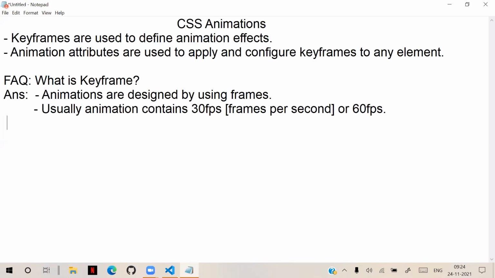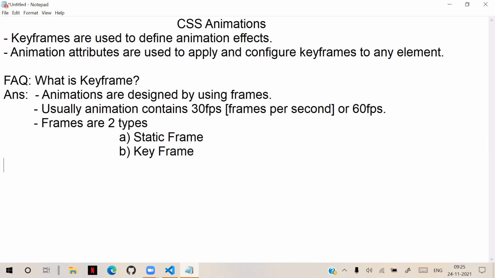And generally, frames are of two types in animation. One is the static frame, another is the keyframe.